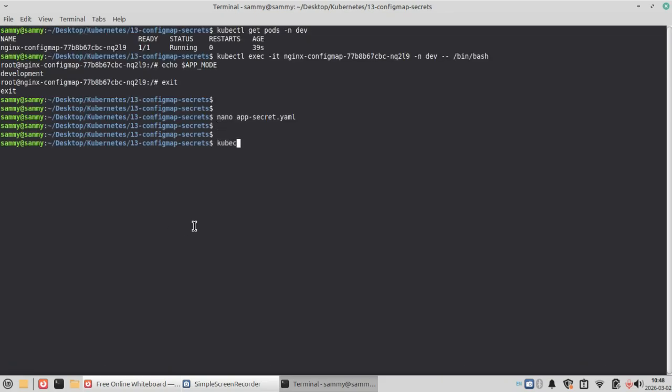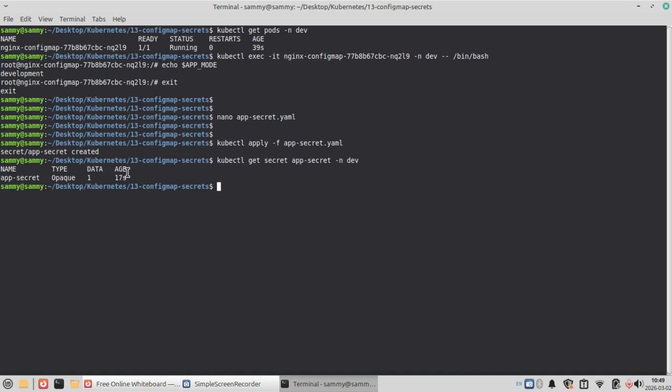All right, so let us apply this secret. So if I do kubectl apply -f app secret, and if I do kubectl get secret, the name of the secret is app secret -n dev. All right, so I have a secret, the type is opaque, and the data there is just one.